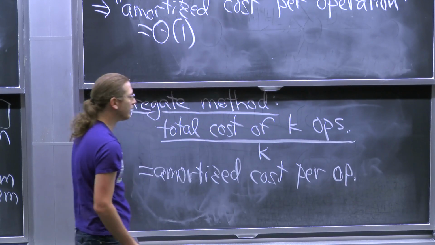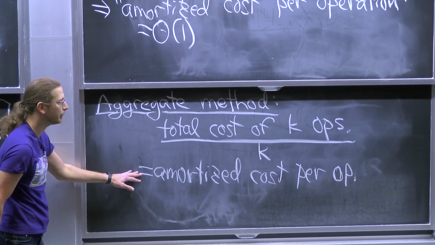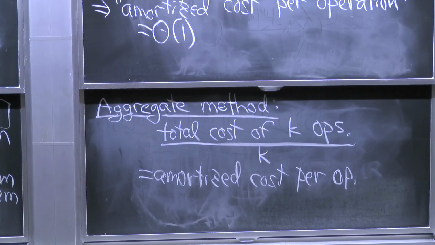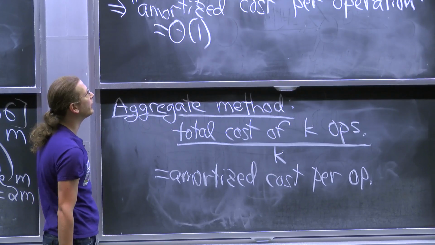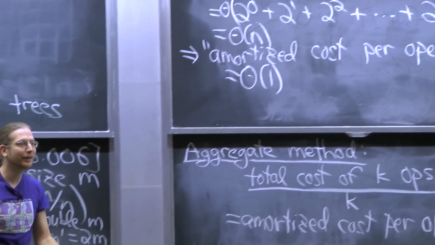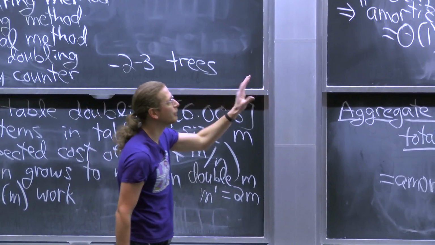You can think of this as a definition, but it's not actually going to be our definition of amortized cost. We're going to use a more flexible definition. But for simple examples like this, it's a fine definition, and it gives you what you want. When your sequence of operations is very clear, like here there's only one thing you can do at each step, which is insert. That's my definition of the problem.